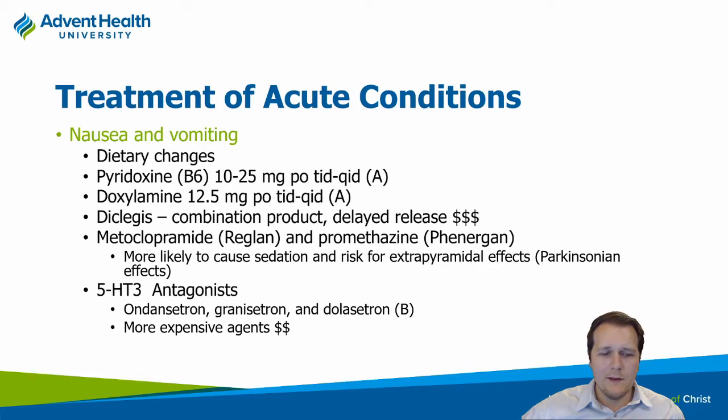Keep in mind that all these things are going to be somewhat sedating. So if you have someone who's pregnant but they are still working, which is a lot of pregnant women, you can use things that are non-sedating, like our 5-HT3 antagonists. So ideally you want to start with something that's a category A if at all possible, but if you need to, switch over to something like ondansetron, which is now categorized as category B.